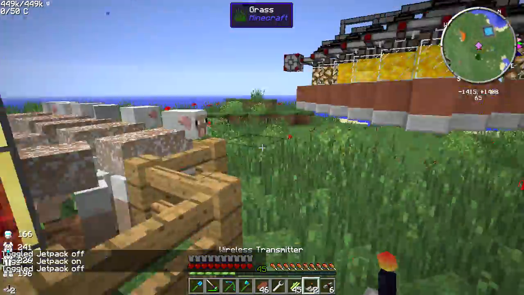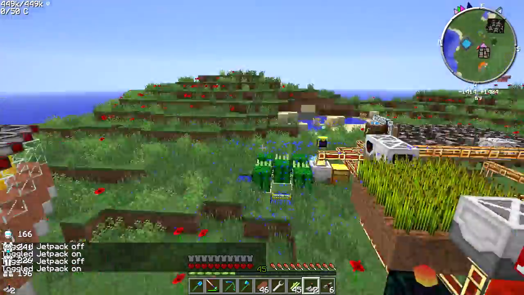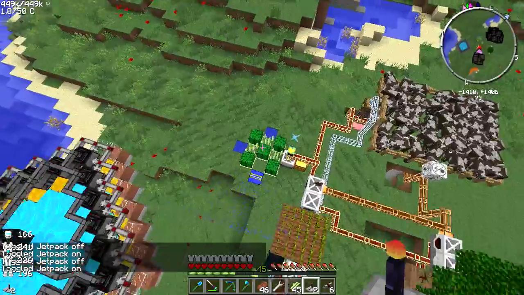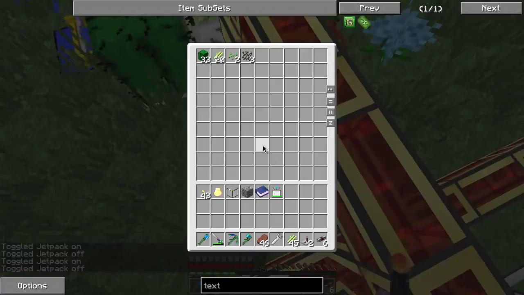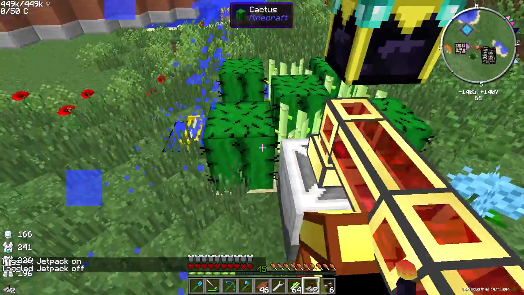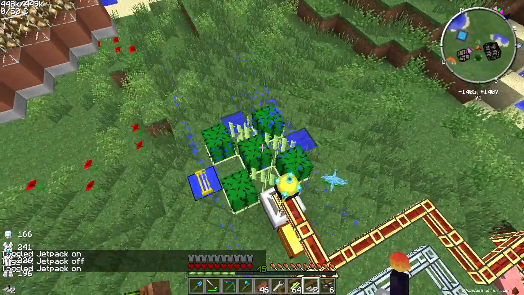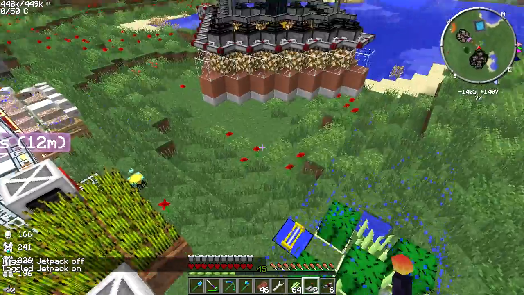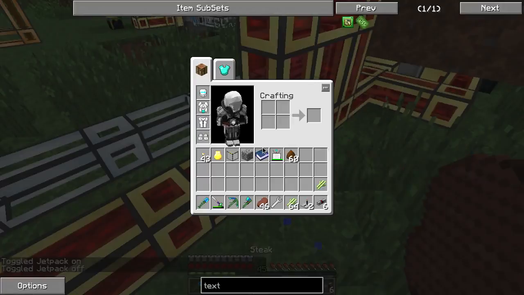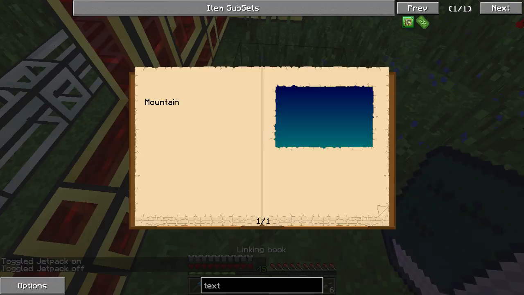Because I know it had cactuses. Oh jeez, what was that? Oh, it's the Glowstone farm. Scared the crap out of me. Okay. How you doing? You're not doing that good. You need to get a move on or something. Okay, let's go back to the house.